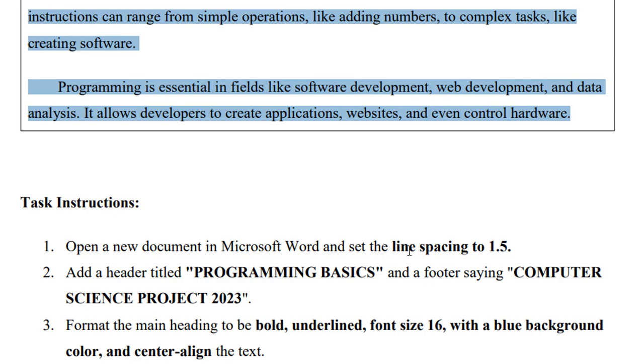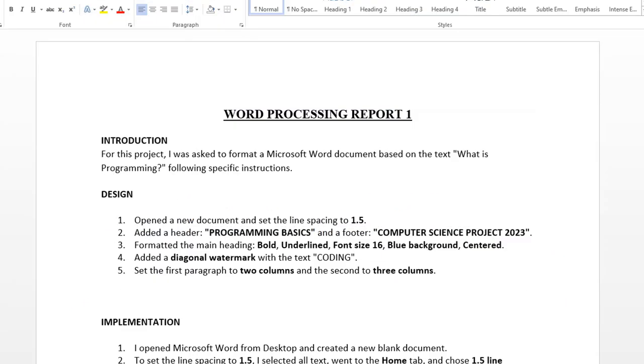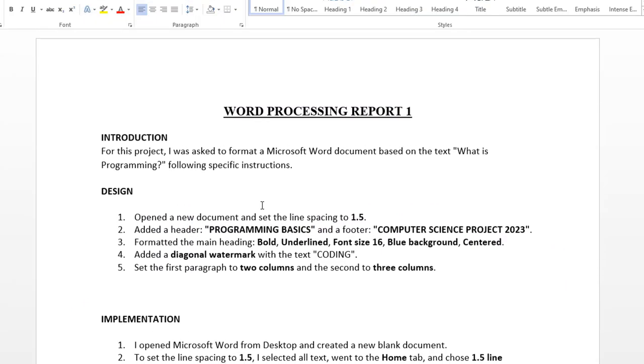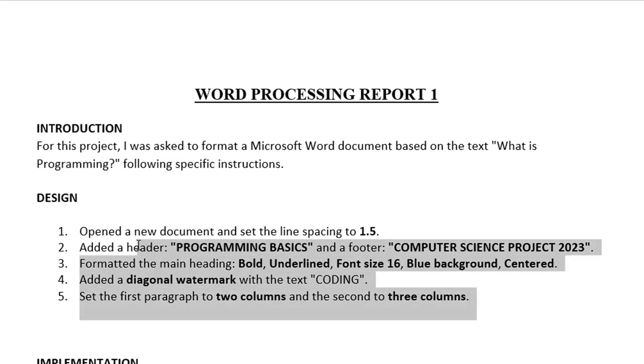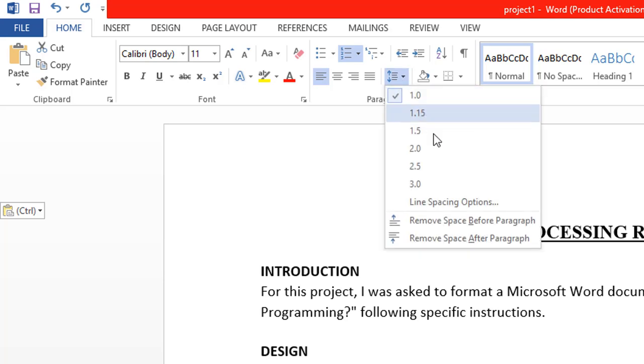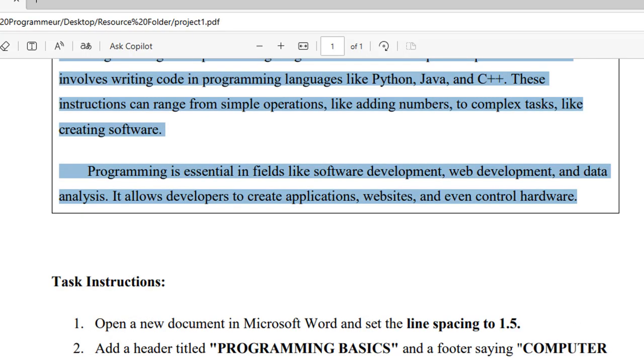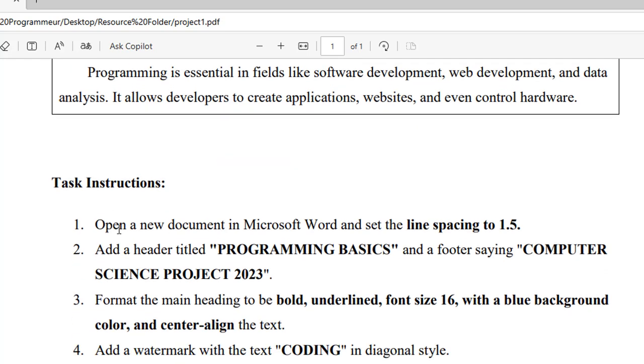After that they say set the line spacing to 1.5. People know how to do this already. Let me move, for example, to Microsoft Word. How do you do it? You select all the text you have copied. Let us say this is all what you have copied. You select everything. You move to Home. At the level of Home, you remember this place. You click there, 1.5. So I'm not doing the exercise. It was just for a recall. Good.